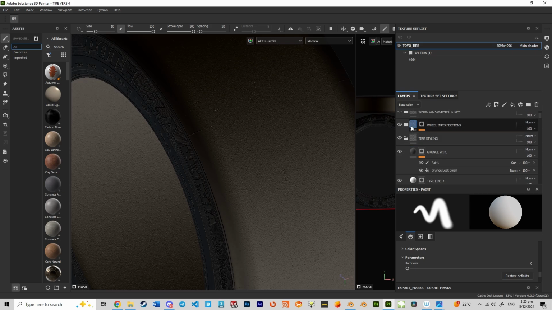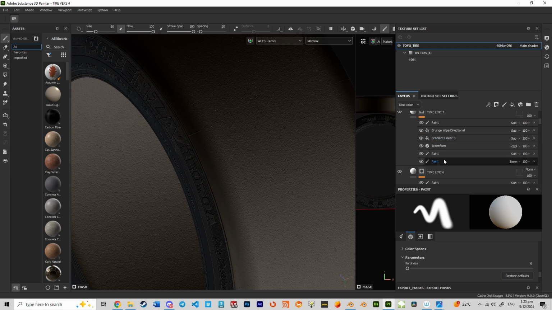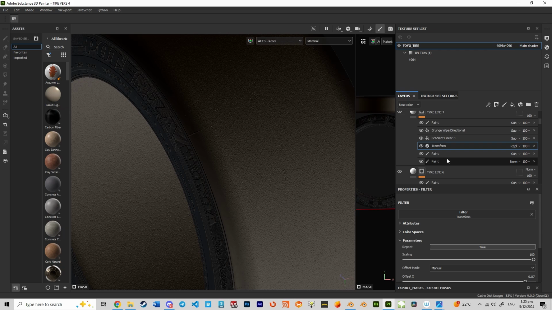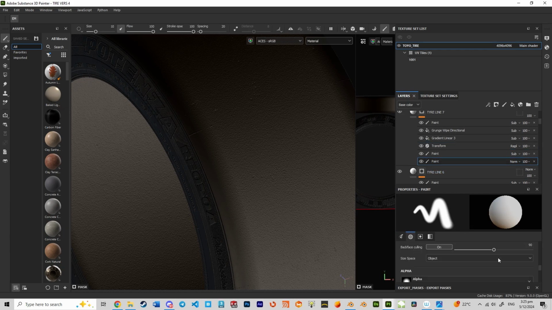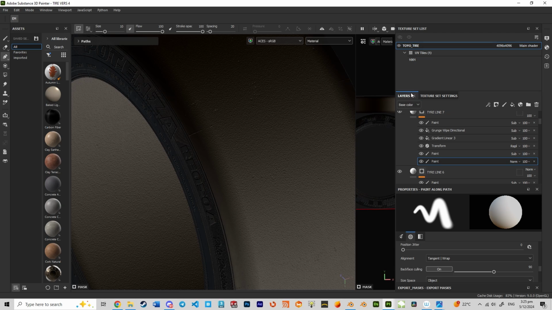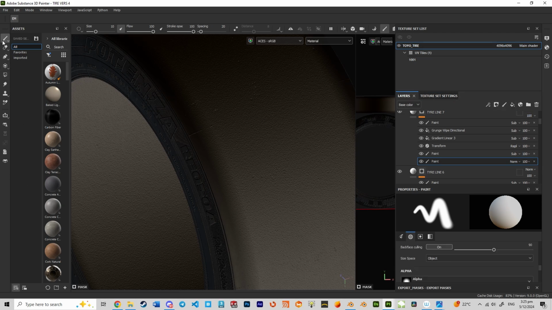And then here with the wheel imperfections, going back to this, it's covering this. The shapes and how to do it is mainly through your brush tools. If I can remember where I put them. It's lovely when you haven't touched a file in a while, isn't it? So basically, hang on.